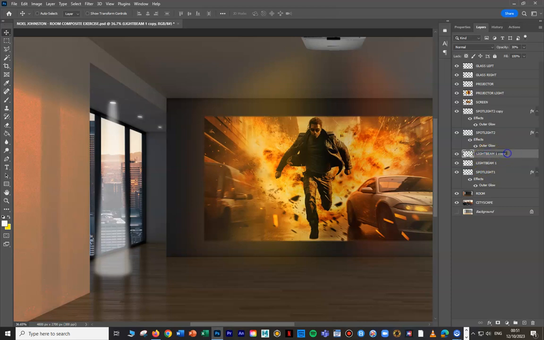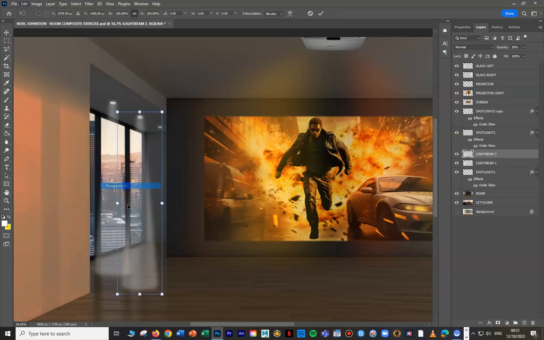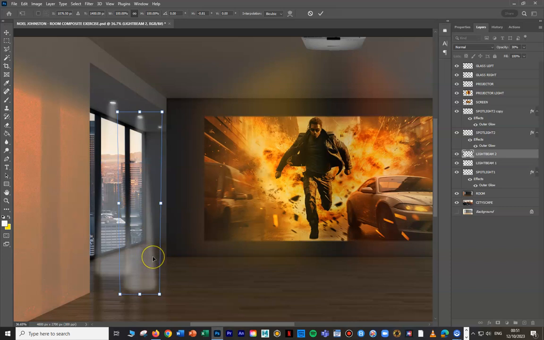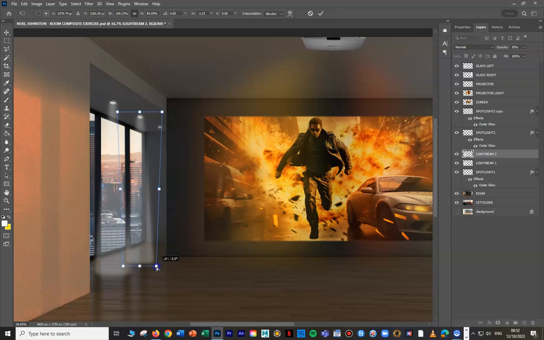I'll call this one Light Beam 2. And I'm going to move it down to here. Now by default, I'm going to have to make it smaller and adjust the location of the beam, so to create the perspective. So I go edit, transform, and perspective. I'm going to bring the beam on this in a little. But I also have to go edit, transform, and scale because it needs to be further down the hallway. So I'm going to press Control and Shift and then drag it up. And then once again, edit, transform, and perspective, and then drag it in because it needs to be a narrower beam and it needs to be further away.